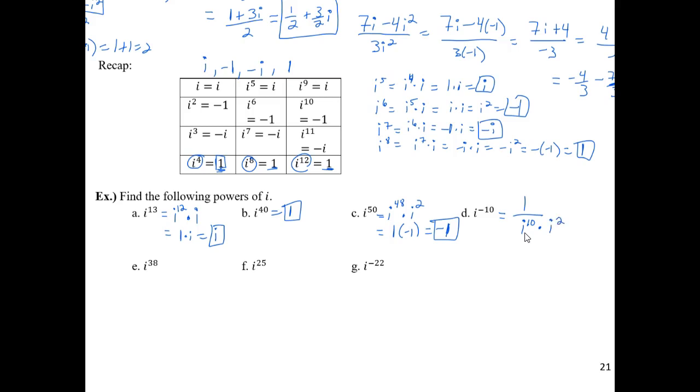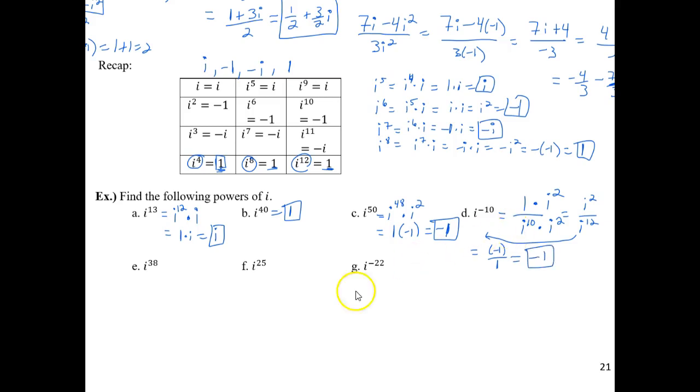Did you guess i squared? And whenever we do the denominator, we have to do the exact same thing to the numerator. So now I have i squared over i to the 12th. And I'm going to come down here. i squared is negative 1. i to the 12th, that 12 is a multiple of 4, so it's going to be just 1. And negative 1 divided by positive 1 would give us negative 1.